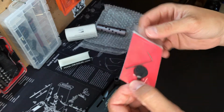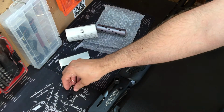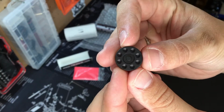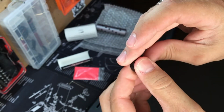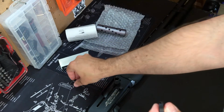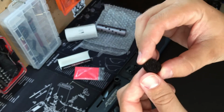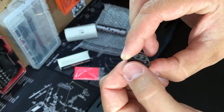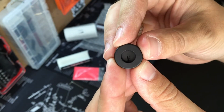So I'm going to set this aside for now, and we're going to look at the enhanced bolt release again. So this is what they call the tactile model. Get these parts out here, set those aside, little set screw. So it's got more machining in it there. We got those divots there, little bump in the center, so we have a little more tactile feel. It's also just plain flat black. Their competition version is polished aluminum, or I think this is aluminum, and it's just kind of flat with maybe 4 dimples in there, but I wanted a little more texture on there, so I opted for the tactile model.